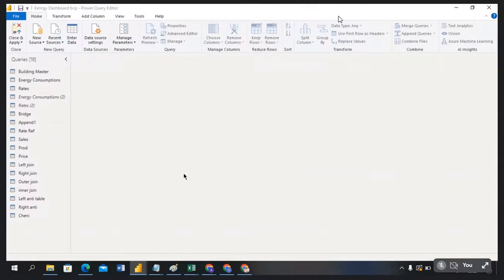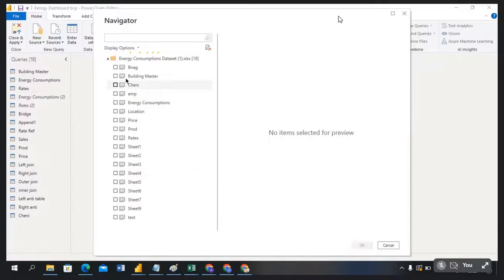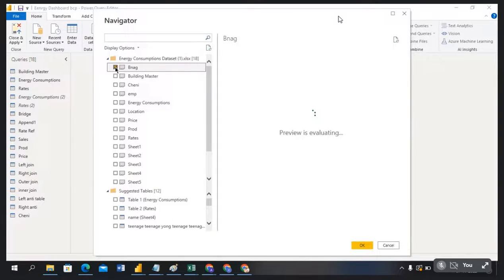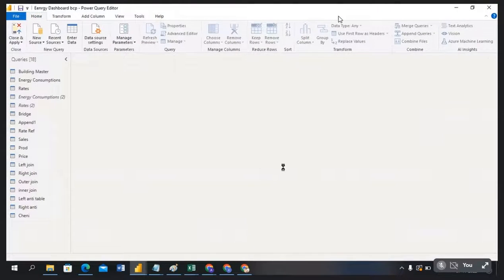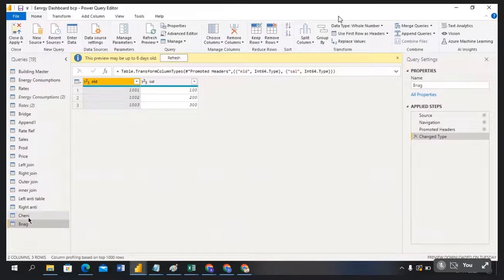So the Bangalore table, I want to load the Bangalore table. Just click on OK. Now the Chennai table and the Bangalore table have the same columns, EAD salary, EAD salary.